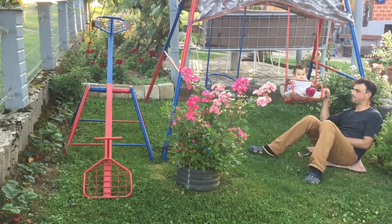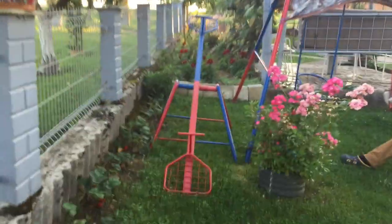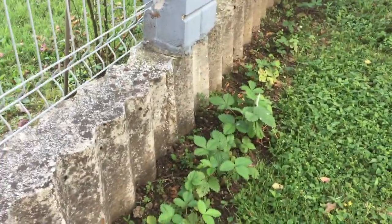Our strawberries are planted around the fence of our front yard. So from here going up there, it's all strawberries. These are wild strawberries, but no more fruits for the wild. It's already finished. We already harvested that time.